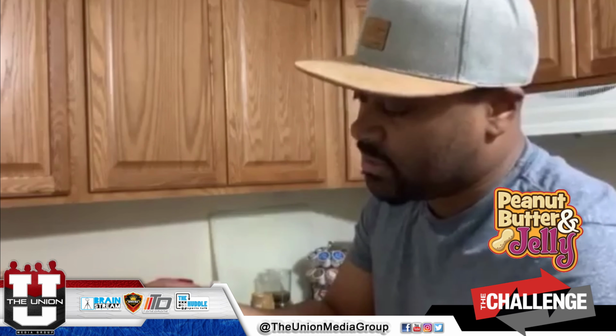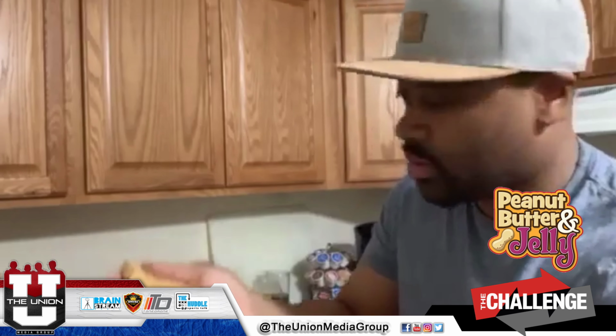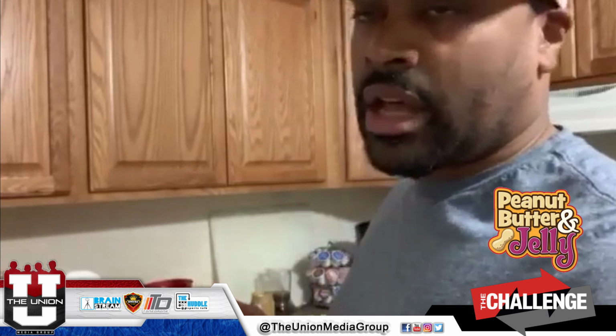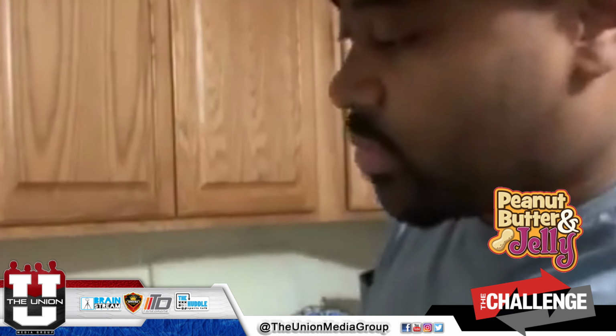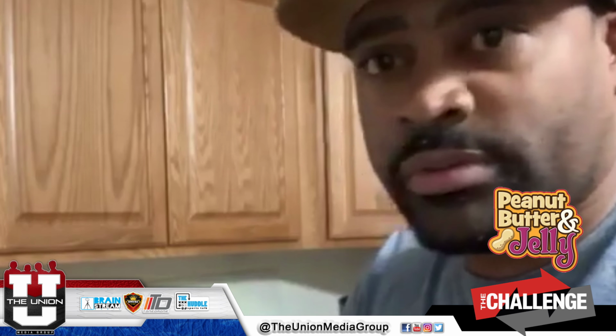Never PB with a spoon. Should be able to get just enough PB. Two layers, man. Remember, your bread's a little crispy, so you don't want to spread it too hard. Your jelly. Now, usually Welch's, but sometimes if you don't got the Welch's out the container, you wanna grab the little spread bottle, bang that right there. Make sure you put it on the side where you spread that butter.